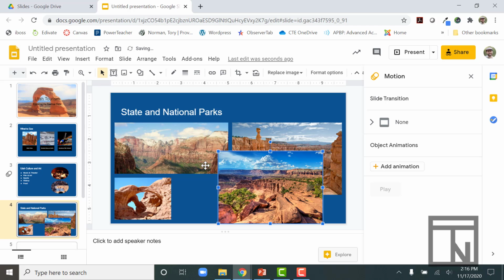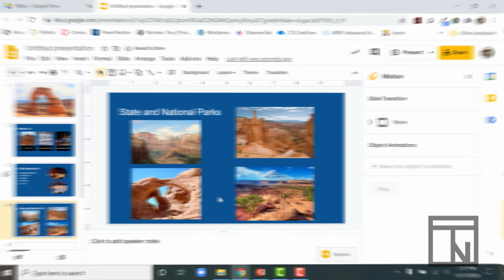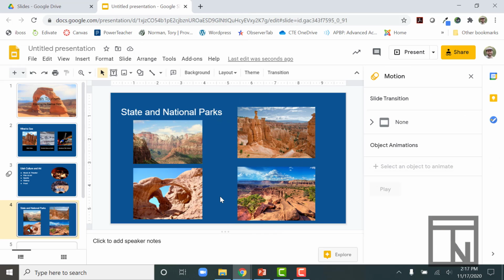I'd like to split them up so that they are kind of in 4 quadrants on the page. So now we've learned several different tricks with how to work with pictures. I want to use the animations for this one to help guide our viewers through the presentation of these 4 different parks. Now we've already learned how to use animations to make things appear, but you can have more than one animation on a single object, which would allow it to appear and then disappear when you're finished with it. Let me show you how that works.